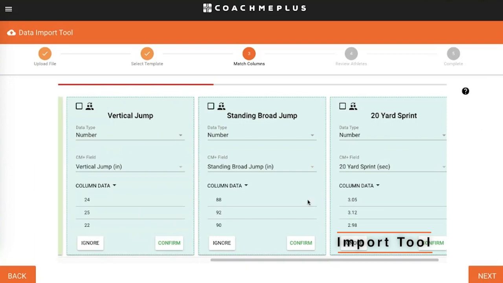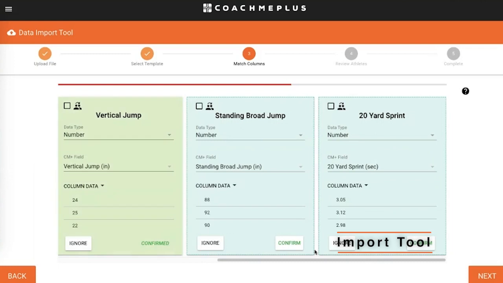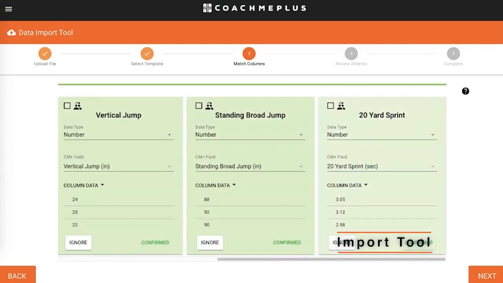And then I've got my 3 fields, and the system will, if the name is familiar or similar to what's within the system field name, it'll guess for you. So it'll say it's a number. There are other data types, whereas text, maybe you have a string entry or something like that, but this did guess correctly. So all I'm going to do is walk myself down the line, confirm, confirm, and confirm. Now, if you don't have a match within the system for anything in your file, that just means the field's not there yet. You can talk to your support rep and get that added in. But most of the time at this point, we've got those fields in there and we're just dumping some data in. So now I have all my fields confirmed. I'm good to go there.